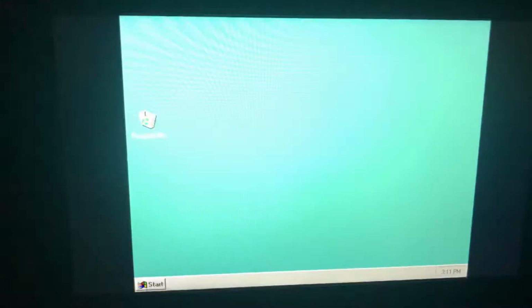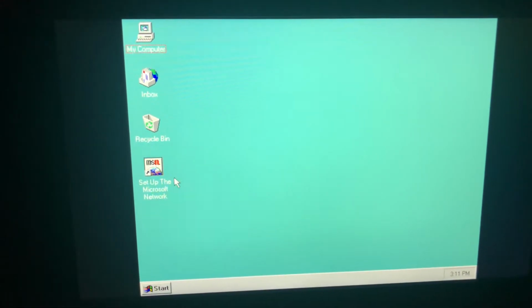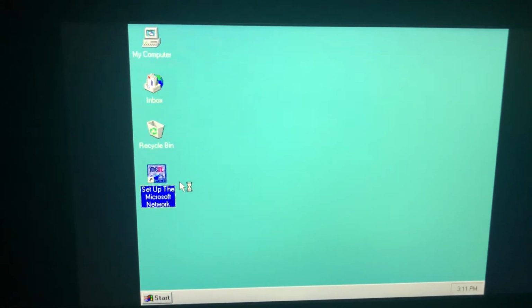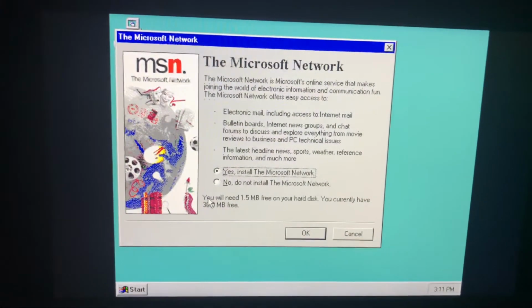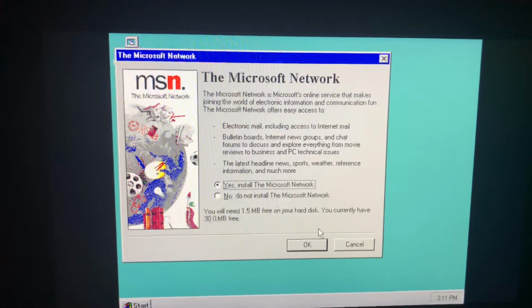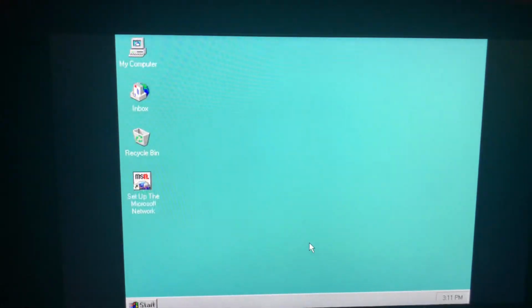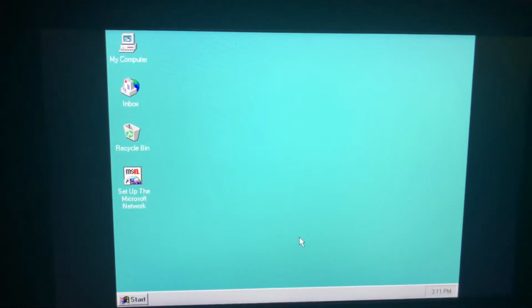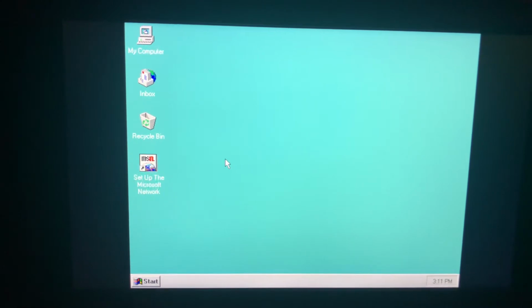So can I exit? Thank you. I could try setting up the Microsoft Network so I can go on the internet. So yes. Well, nothing's happening, so, oh, it's laggy.